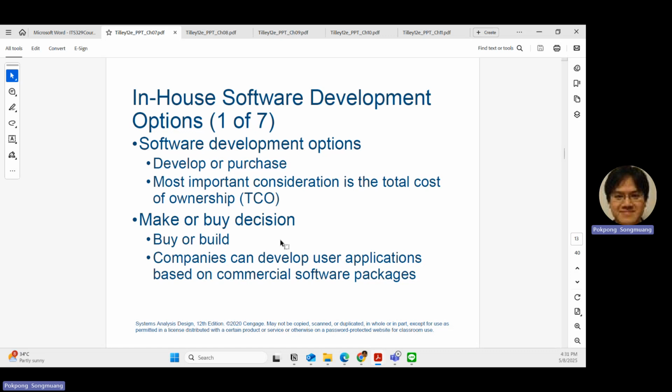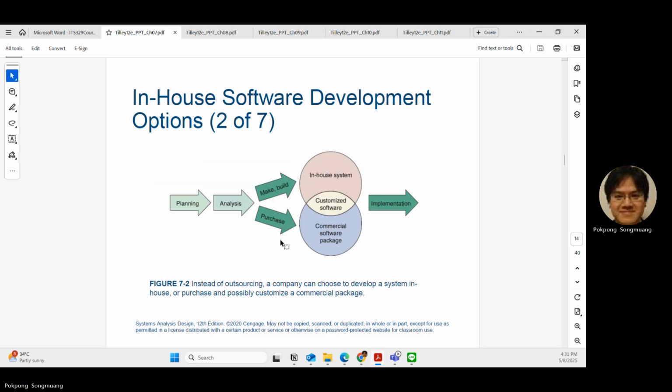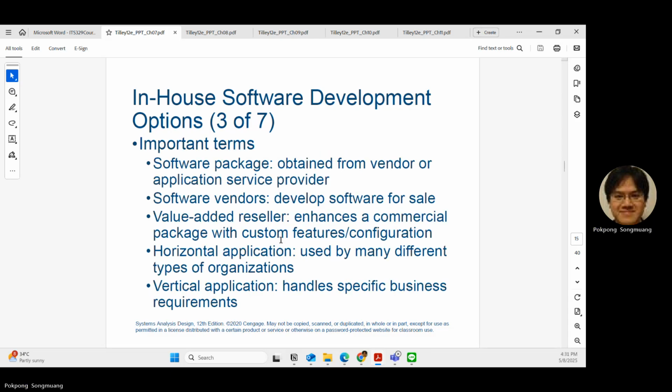Then you make the decision why you select a software package, for example, or why you want to develop by yourself. You need to explain the reason. Okay, and here are important terms or keywords like software package, software vendor, what are they? Horizontal application, value-added reseller. Okay, please understand the concept of each term.